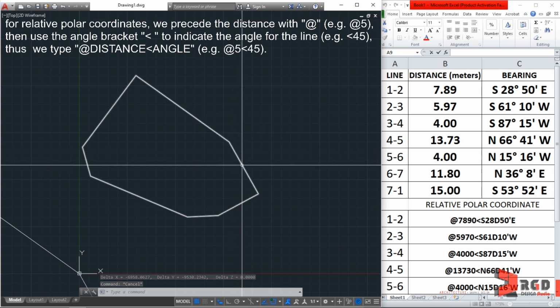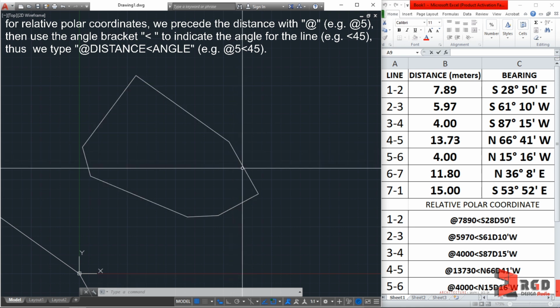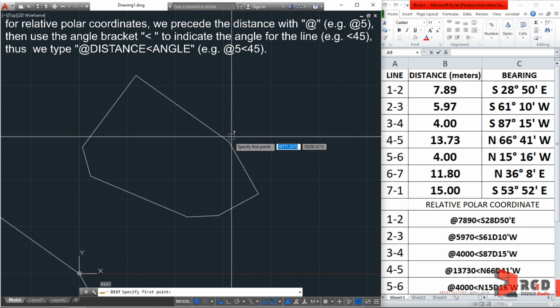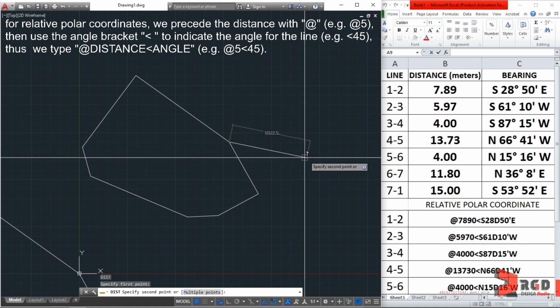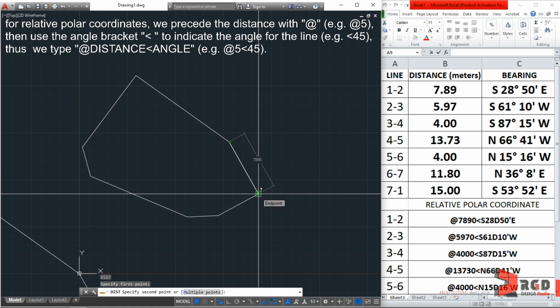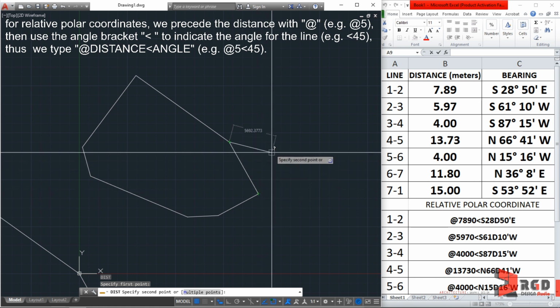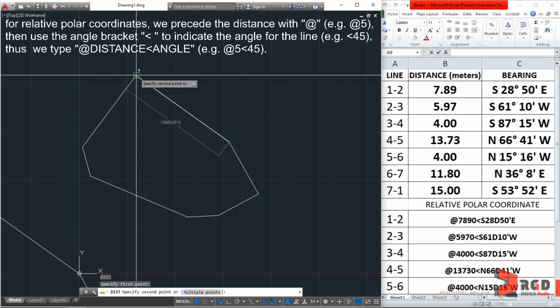This, for example, the first line that we have created. So di again, enter. So from point 1 to point 2 must be 7.89, so 7,890. So it's correct. The only error here is the line 7-1.